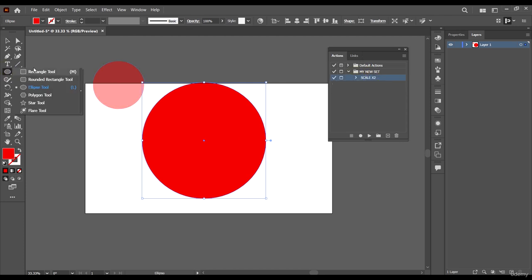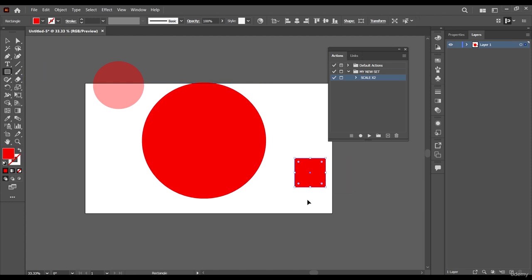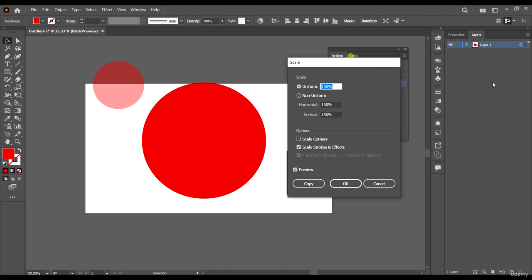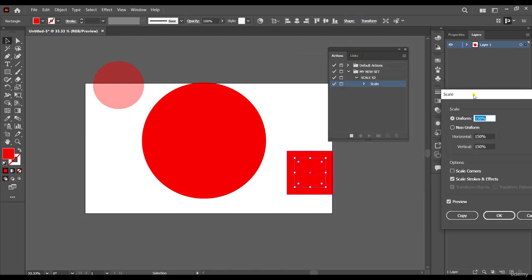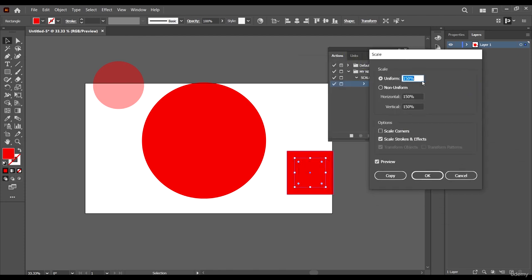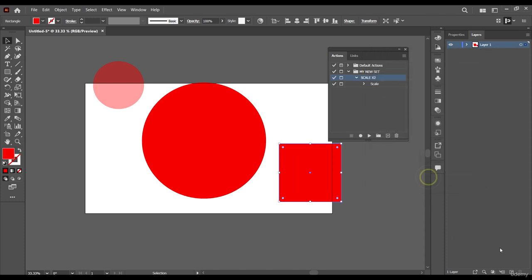Now when we select a new shape here, we can play our action, and because we have our box activated, we can edit our value. So maybe we want it to be 200 now. Okay, and this is it. But when we do not have our box activated, when we click it, it's going to take the default value which the action was created with, which is 150. I'm sure you get the gist now.